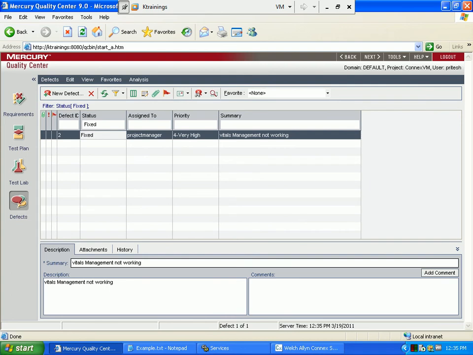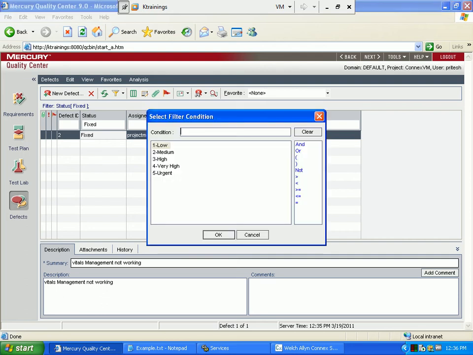So the state of a defect is very important. So basically, you cannot do the following test until he fixes it? Yes, sometimes. Sometimes you can do the rest of the testing if it's a minor defect, right? If it's a minor defect, it's low.